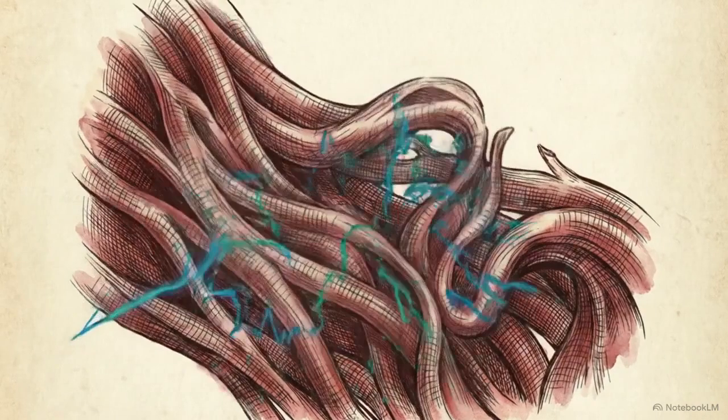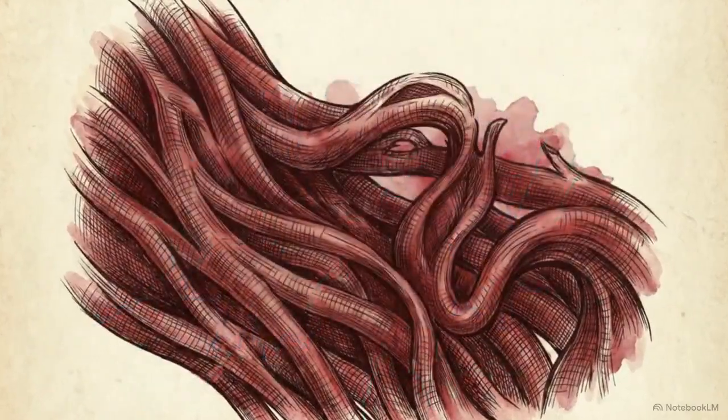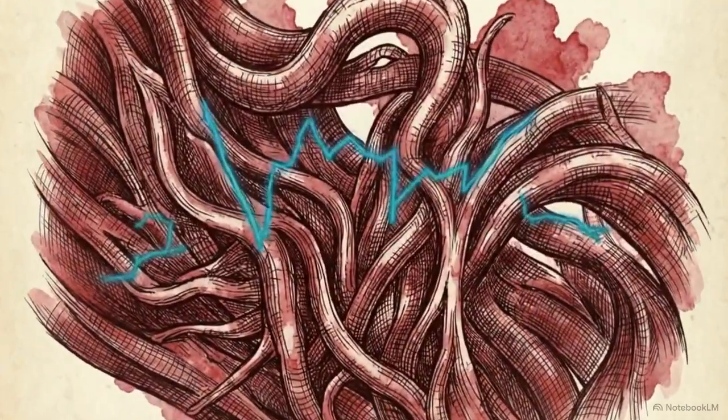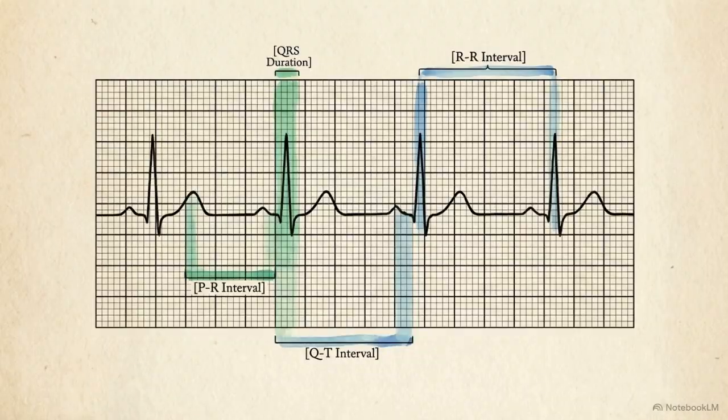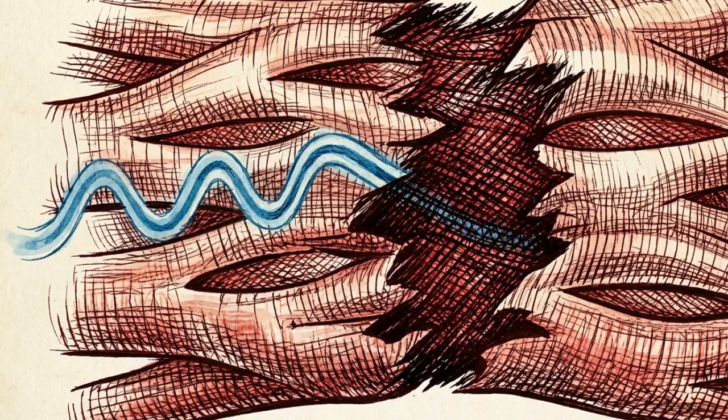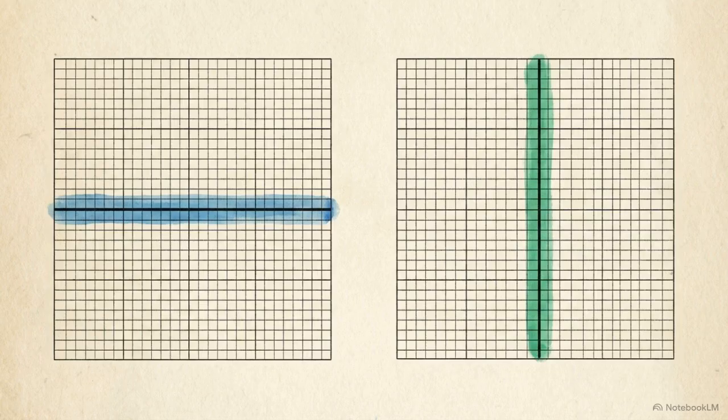If that QT interval is prolonged, the cell's relative refractory period is stretched. This extended vulnerability window can trigger lethal arrhythmias. These intervals are the strict speed limits of the heart. Any deviation along the horizontal axis pinpoints a roadblock somewhere in the conduction pathway. Time is only half of the diagnostic equation.